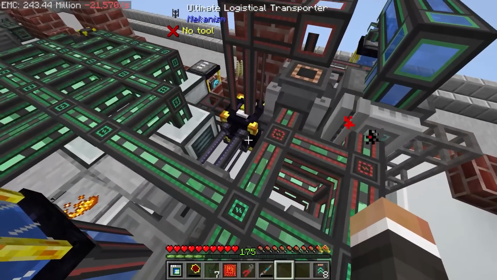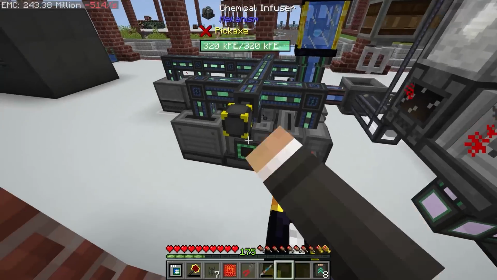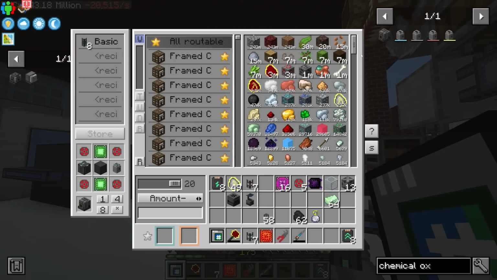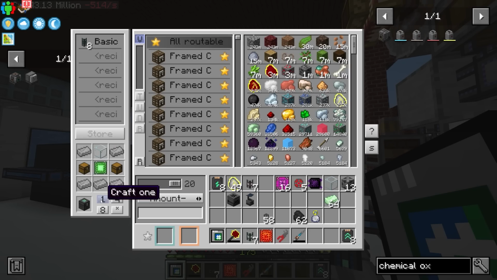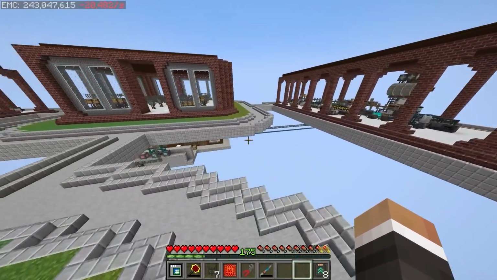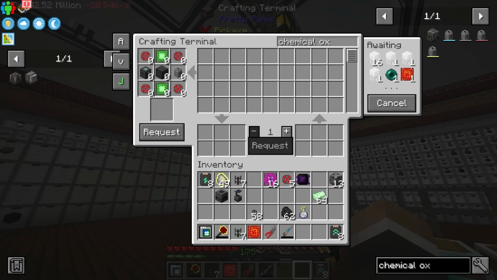So there we go. We're making even more sulfur now, which is good. And the final step of this process is going to be to make a second chemical oxidizer to keep up with all of this. So what are we missing for a second chemical oxidizer? A couple of things. The personal chest is pretty easy to make, although I think we might not have any basic control circuits. That is fine. Everything that we currently don't have is requestable via our Pretty Pipes crafting terminal. And so let's see if we can't get a personal chest and then a chemical oxidizer.